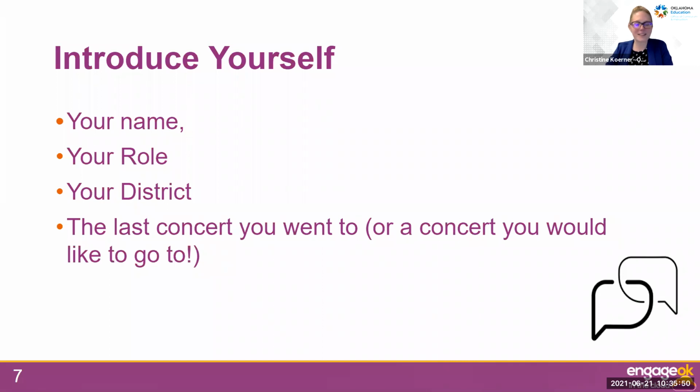Just give you a moment to enter in. Ooh, we got some country fans in here. Paramore, nice. I tried to get Foo Fighters tickets and could not get Foo Fighters tickets, and that was the last concert I was hoping to go to.